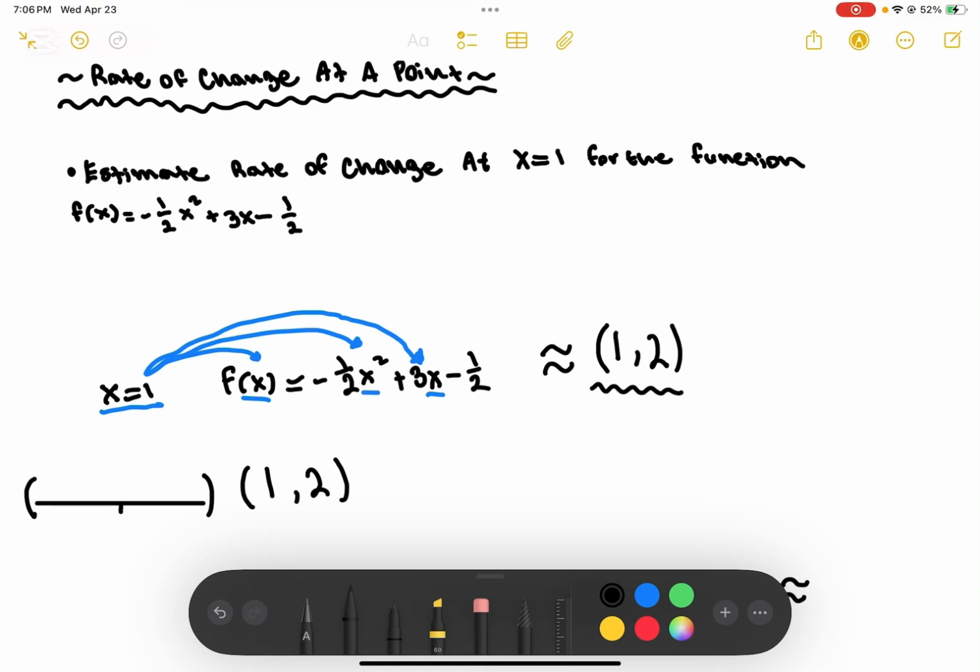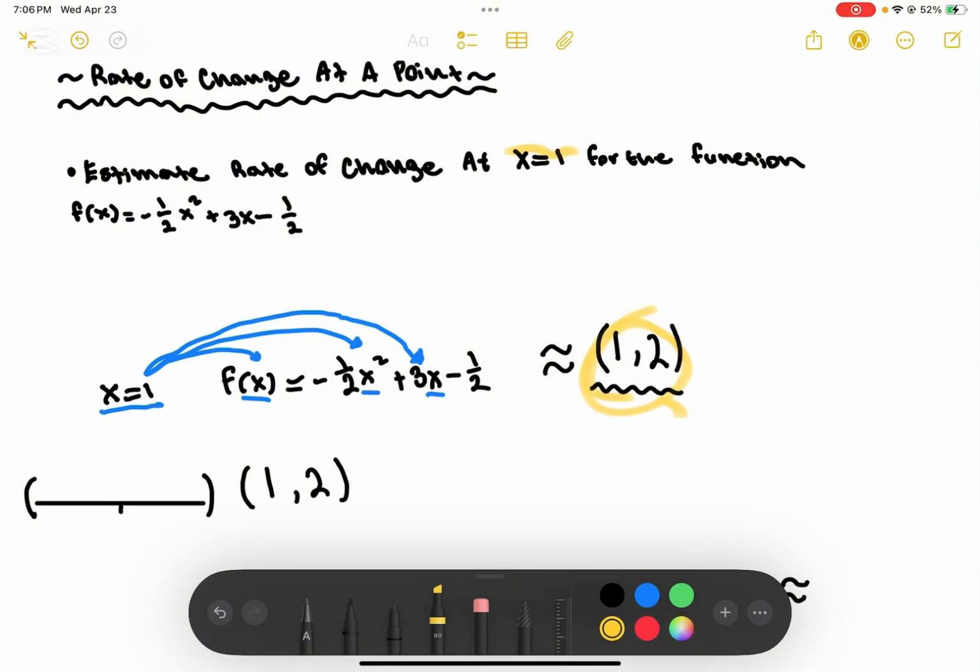Well, you're probably wondering, how do we figure out our intervals? Don't panic. Since we're given x is equal to 1, we could just replace wherever we see x in the function with 1. And if we replace everywhere there's an x with 1, your y value, which is f of x, should be 2. That's how we got this.